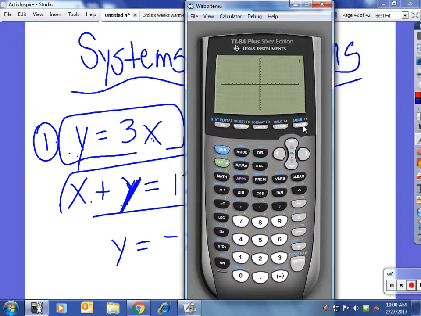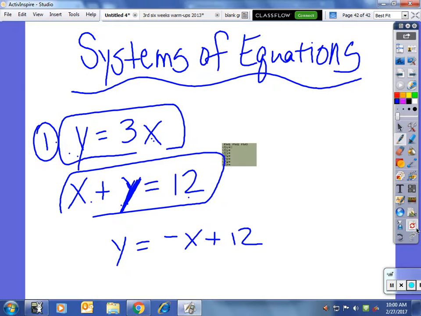Now, always look at it, please, first, because I'm telling you, if the calculator can't see where they're intersecting, and it can barely see it, it will not tell you the answer. So sometimes, what are you going to have to do? Zoom out. I don't need to zoom out because I can see where they're crossing. Now, how do I get the calculator to tell me the answer? Second function, calculate, intersection, first curve, second curve, guess. And sure enough, look right there, 3, 9, right? Are y'all with me? Because this is a very important skill. They love systems of equations on the end of course exam.